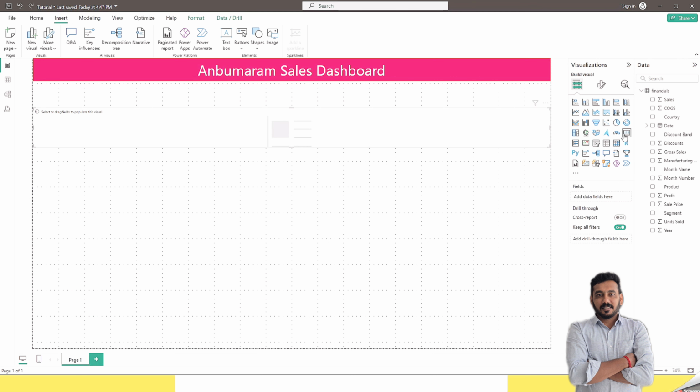Let's create a card. In our demo, we have 5 cards. Now we have to bring the value to the visual. Click the units sold to get the data reflected.